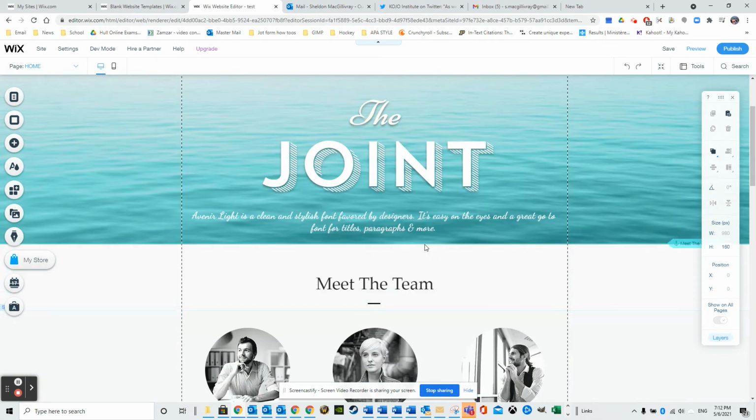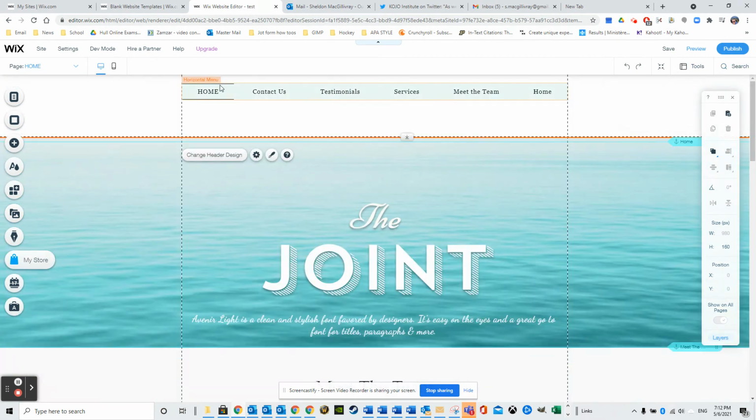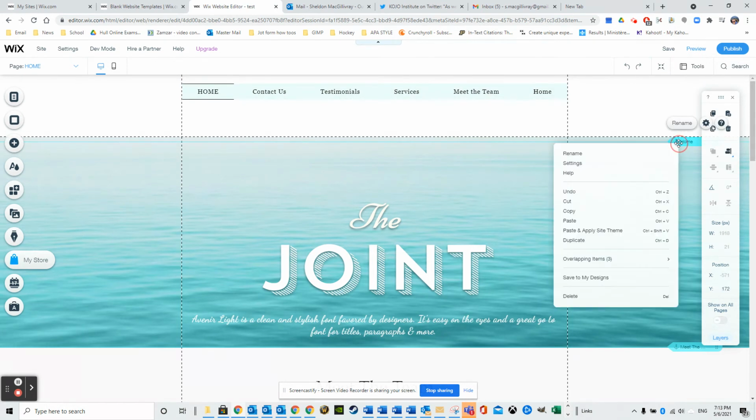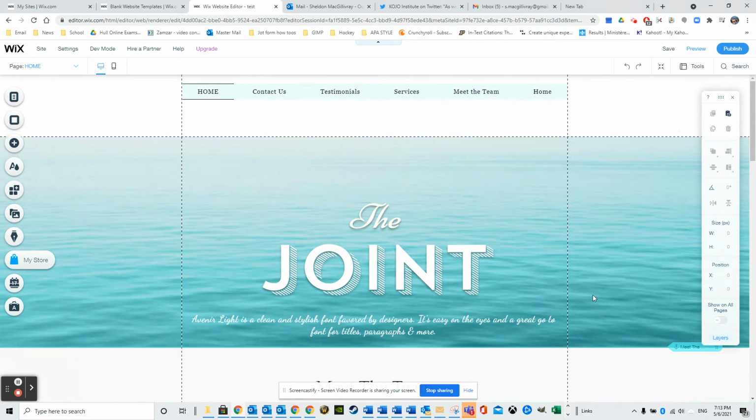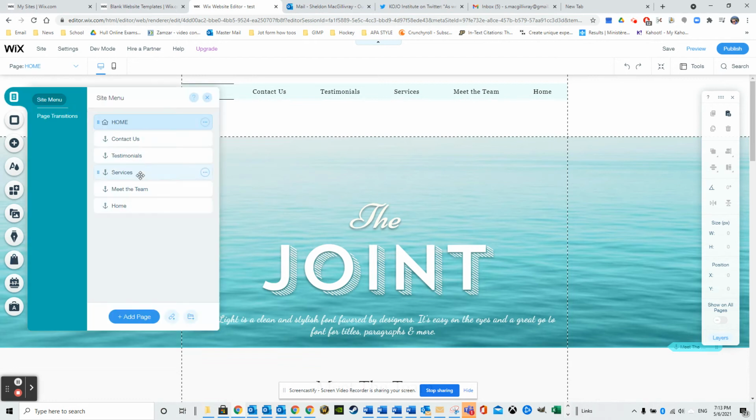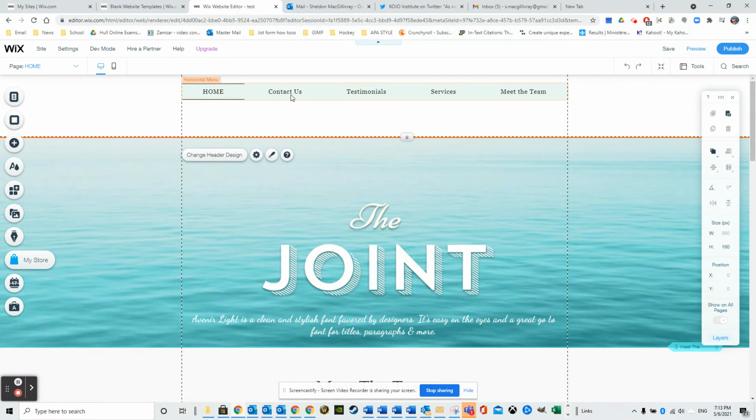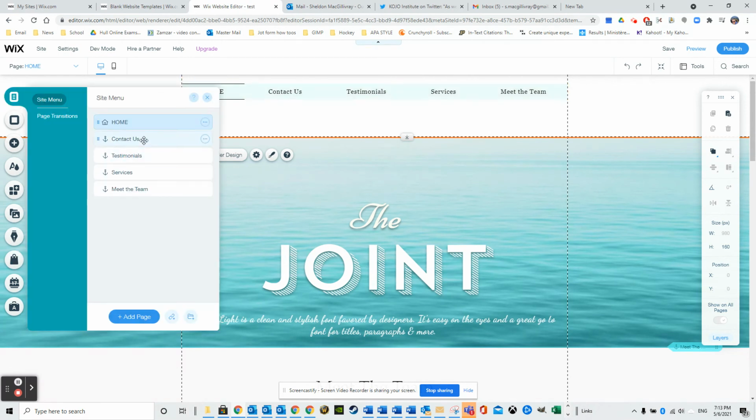So right now we have anchors. We want to see how they work. I suddenly have a menu I didn't have before. I am going to just delete the home anchor because obviously we don't need it. And I'm going to go back to menus and pages. And I'm just going to delete this guy because we don't need it. There we go.